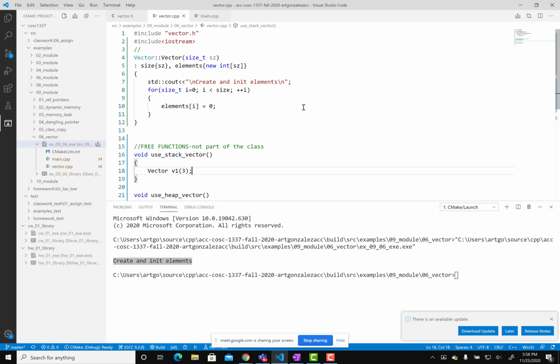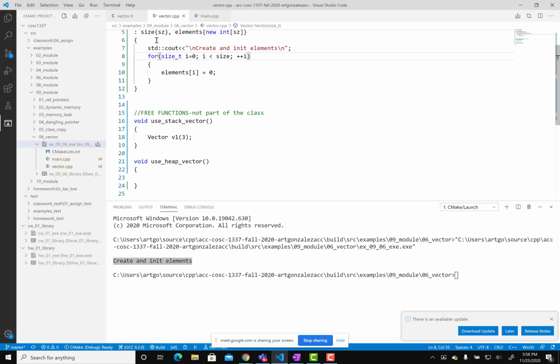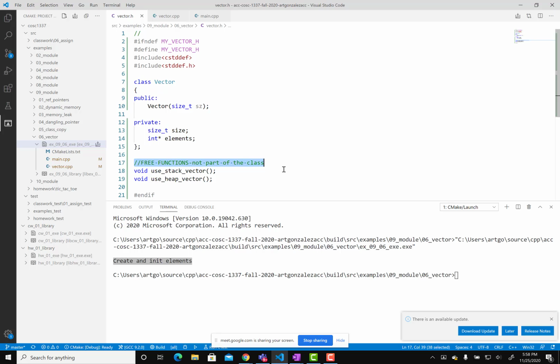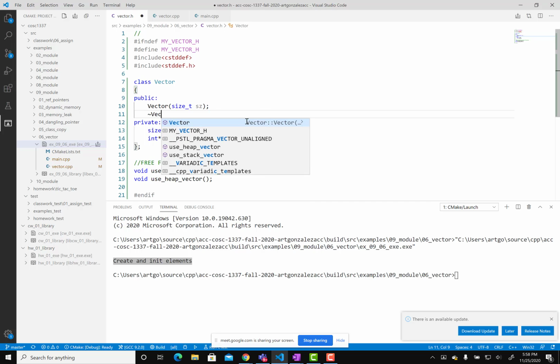We'll fix that. So as I said in the introduction, we can do that in a special complement to the constructor, and that's the destructor.